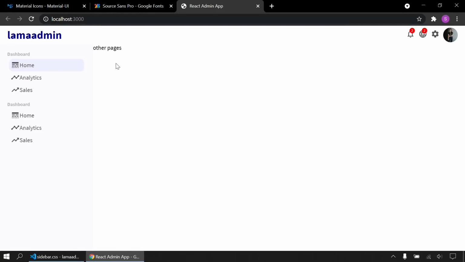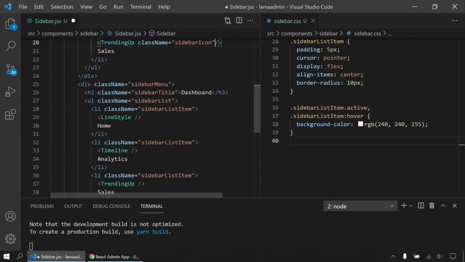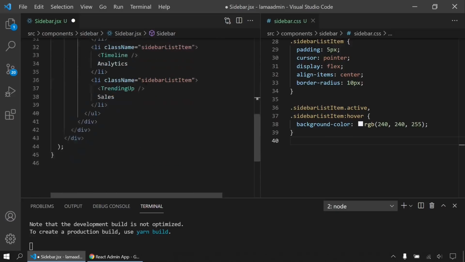So what else can I do? I can give some margin here and make this icon smaller. To do that, I'm gonna add here class name, it's gonna be sidebar icon. I will copy this, and for others, these are not important, I can delete them.